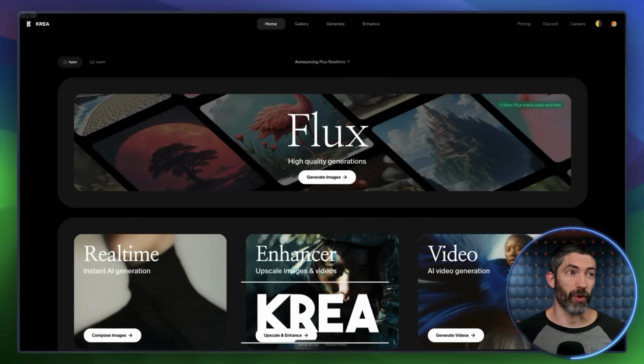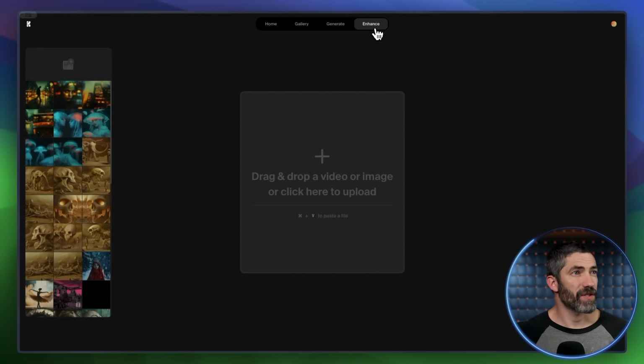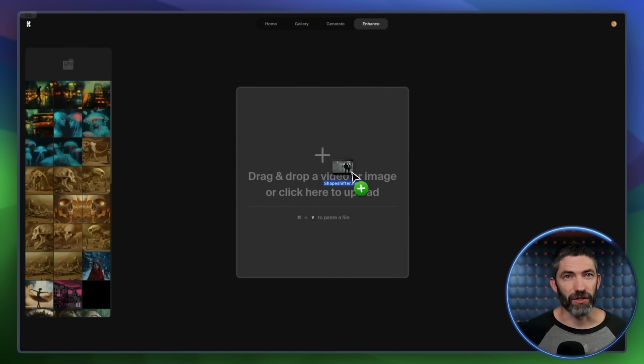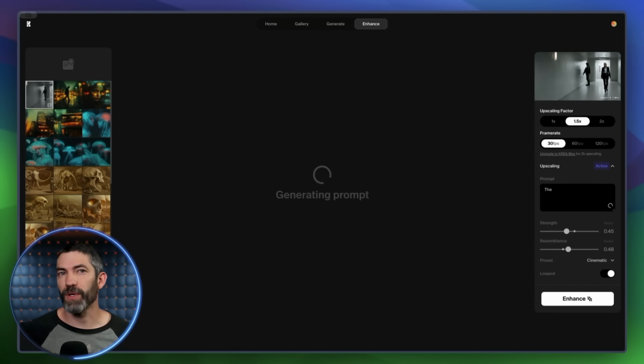Now, there's not much detail in the face of the woman or the alien, and they're a little morphed. So I'm going to use a creative upscale. I'll do that in Krea. Up top, I just go to Enhance, then Upload the video. This feature is going to not only give it a higher resolution, but also reimagine the video. That tends to fix a lot of the issues that are common with AI videos.